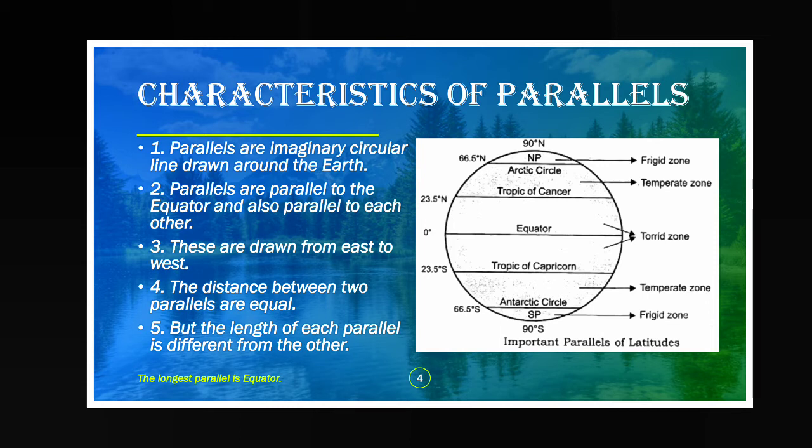That means when you are moving from the equator towards the North Pole, the length of each parallel is decreasing. When you are moving from the equator towards the South Pole, up to 90 degrees south, you will also see that the length of each parallel is gradually decreasing towards the North Pole and towards the South Pole from the equator. So the length is decreasing gradually towards the North Pole or South Pole from the equator, but the distance or gap between two parallels always remains the same. Here also you have to draw the diagrams.